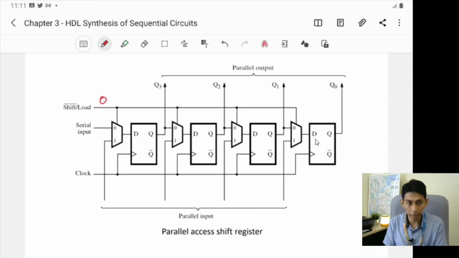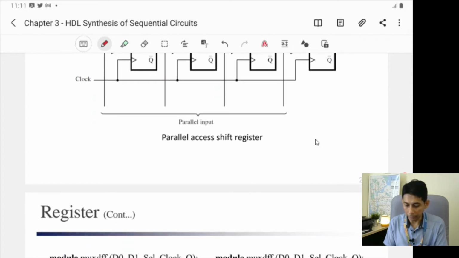Alright, so this shift register is very useful in communication, for example, when you transmit data in serial. For example, you have two microcontrollers.